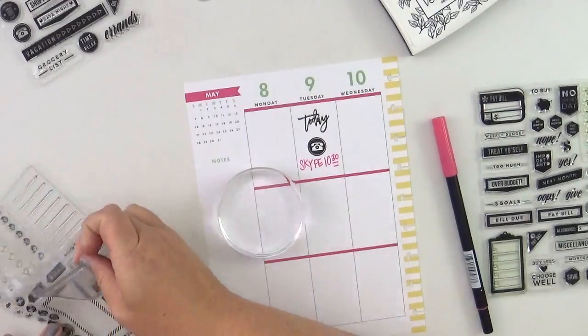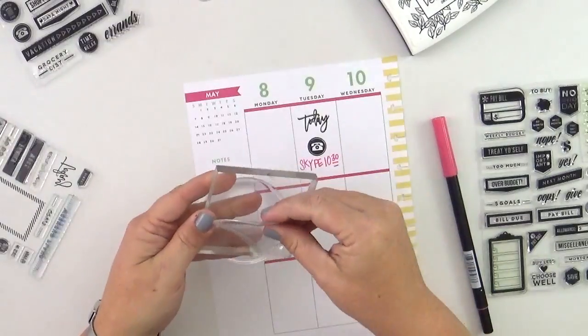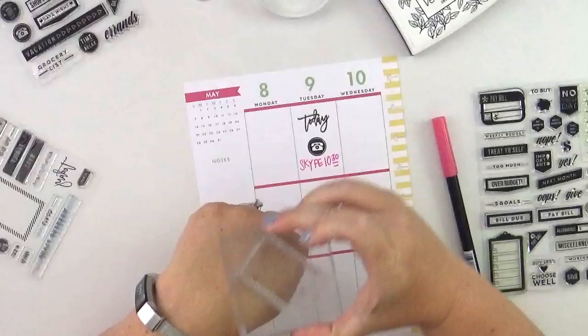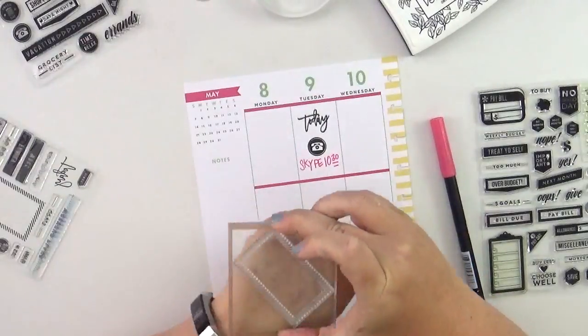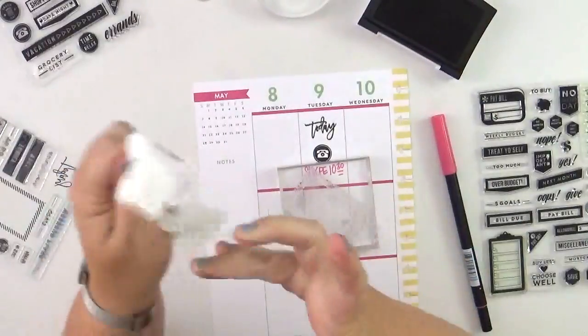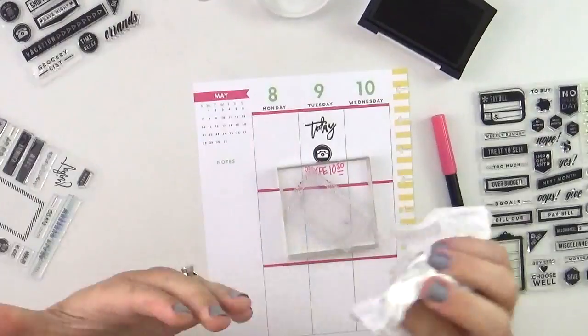Now I'm going to take out this huge block. It does not work on my block. So I'm going to transfer it to a different size one that's ever so slightly larger, and then prep the stamp by rubbing it over the top of my hand. Now I end up with ink all over my fingers. Oh my goodness, I need to wipe that off so I don't transfer the ink to the pages.